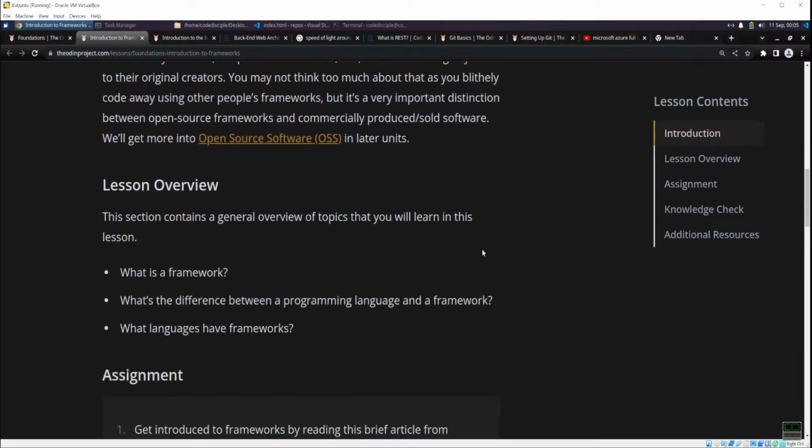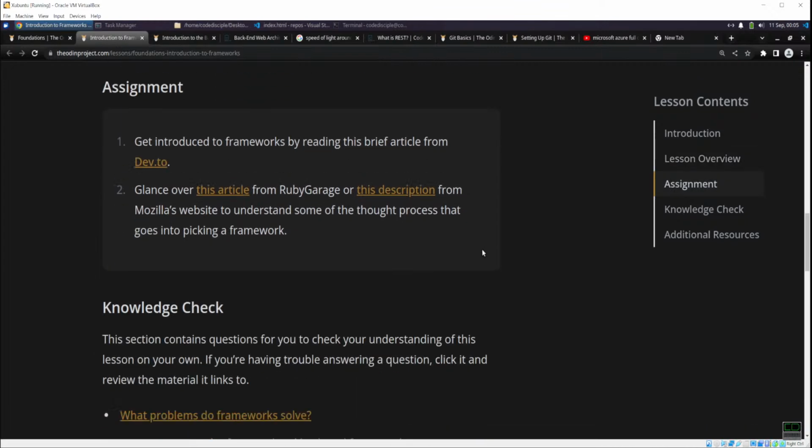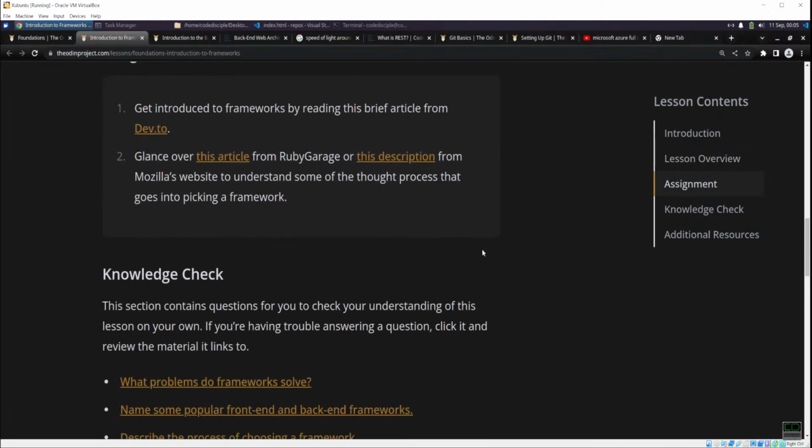Okay. So we learned what frameworks are. They're a tool used to make your life easier. Ensure that you don't repeat the same code for common tasks pretty much, and help you build stuff. Alright.